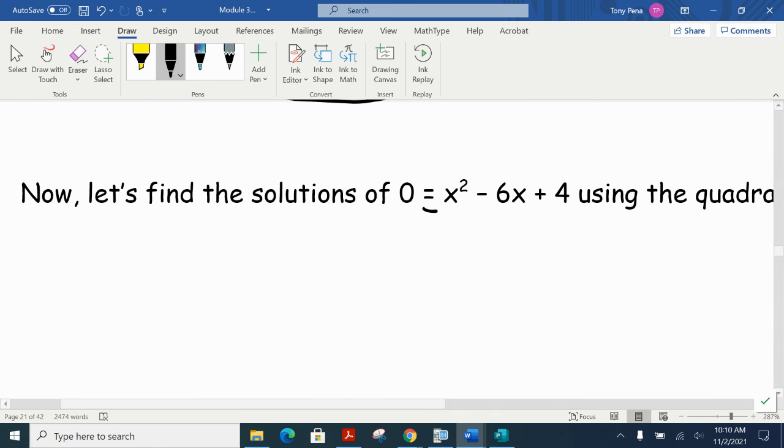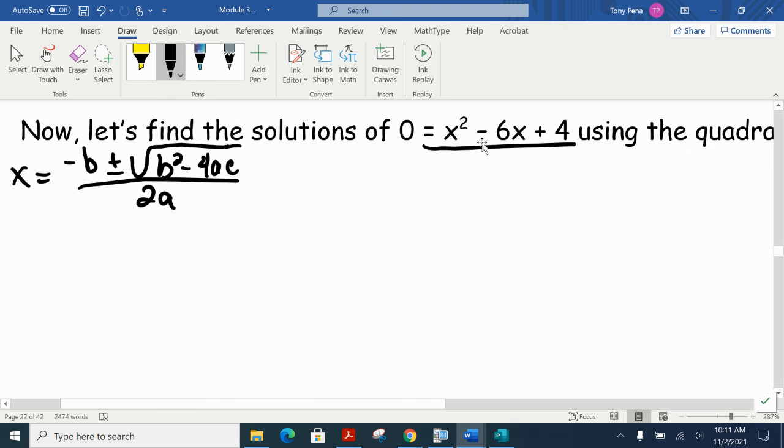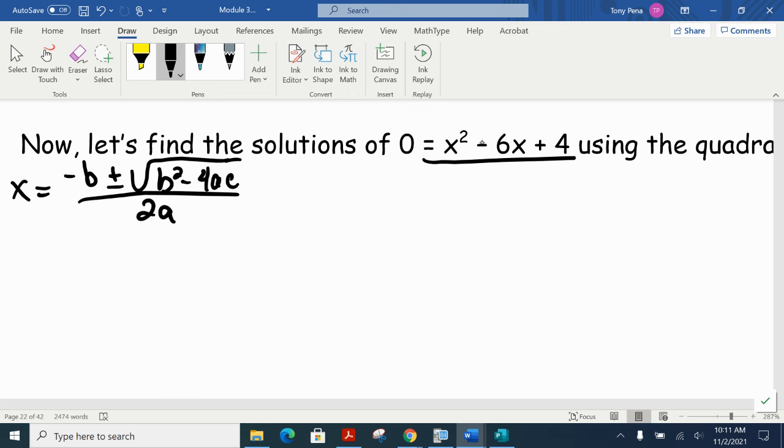So that's what we're now going to do. We're going to take the one that we couldn't do on the front page, and we're going to use that formula and figure out what these answers were, okay? So here's your quadratic formula. Write this down first. For all these problems, I would write it down. All right, so that's our quadratic formula. In order for us to plug in there, we need to identify what is A, what is the variable B, and what is the variable C. Once we have that, we substitute it.